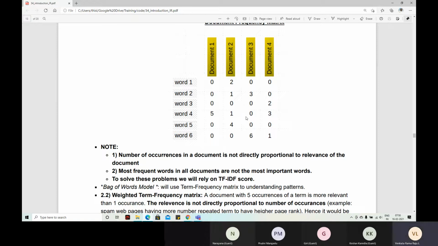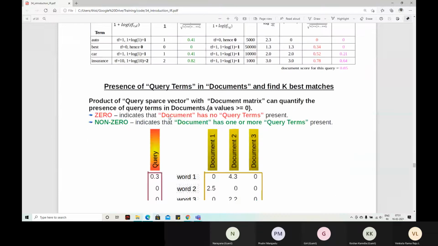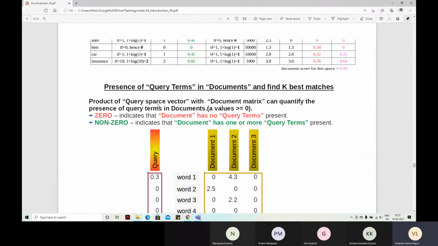So term frequency, right? Take this particular document vector, take your query document and form a similar document vector for the query also, and then multiply the query vector with each of the document vectors. You will get numbers. When you take the query and form your vector and multiply that vector with each of the document vectors, you will get scores. Whichever score is high, that is the closest document to the query, right?